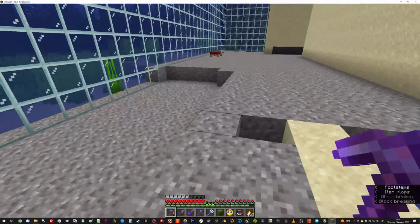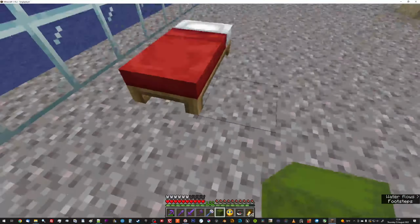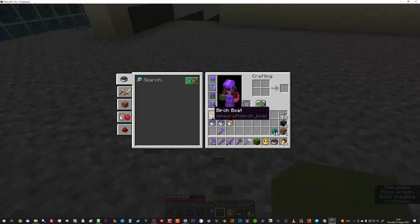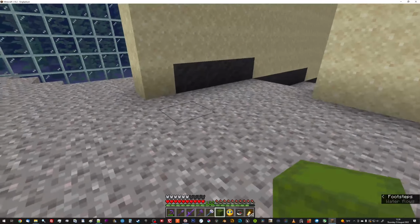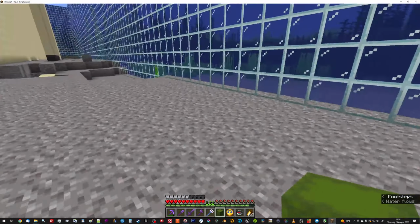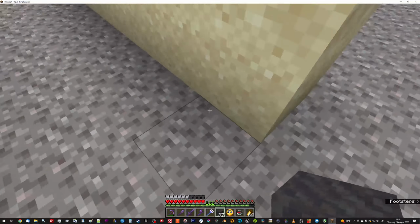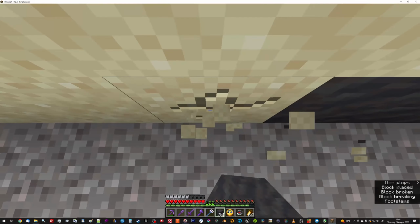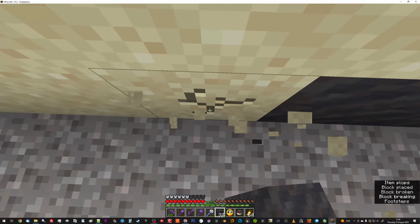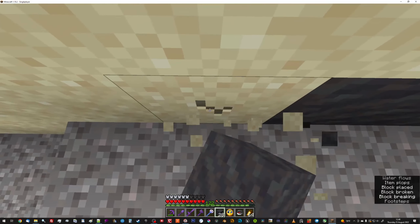Not too concerned about getting killed at the moment. And if I am, I respawn like less than a kilometer from here. It won't take that long to get back. Doing... Why? Oh, because I don't have any mud. Hang on, I'm gonna get this mud up. It's 37, which might get me done. And outside is dry, so I can just turn the corner until I don't like how much water is hitting my feet.